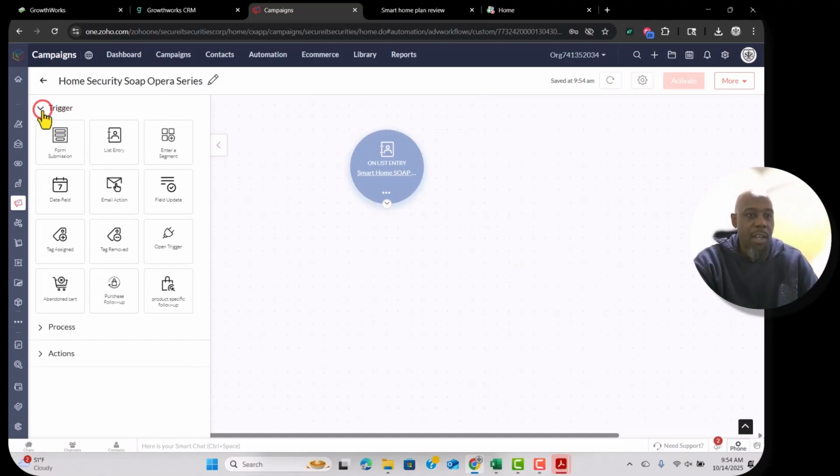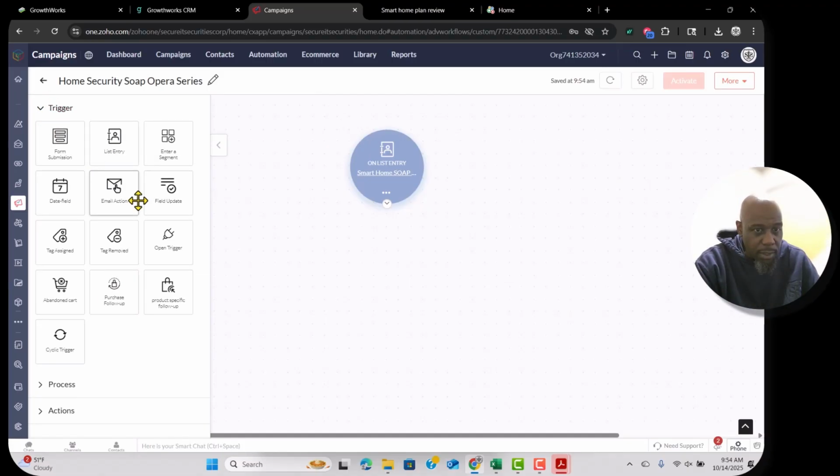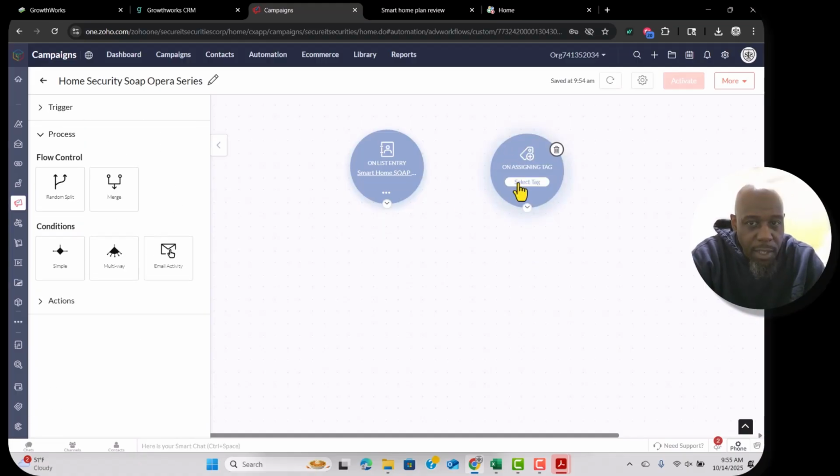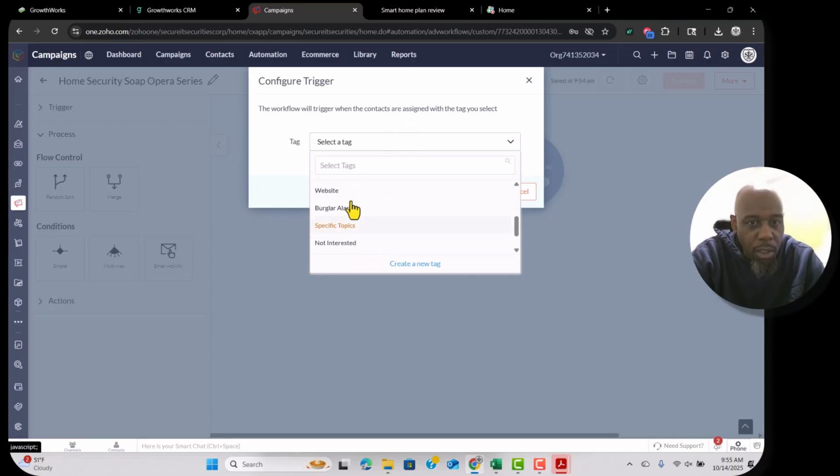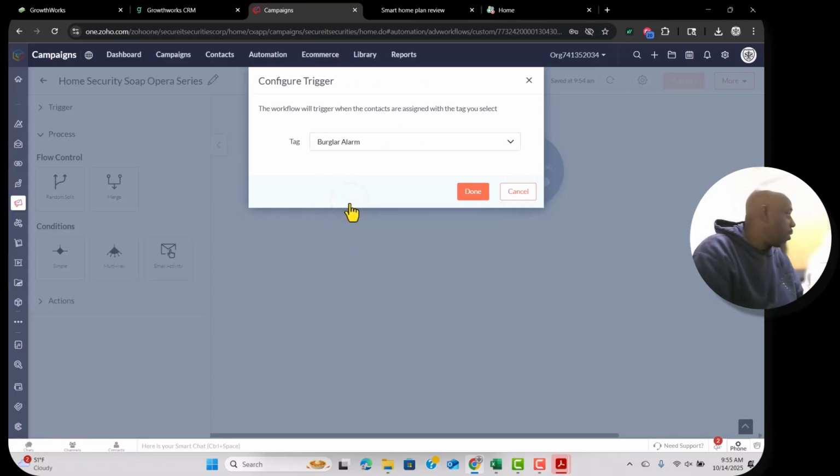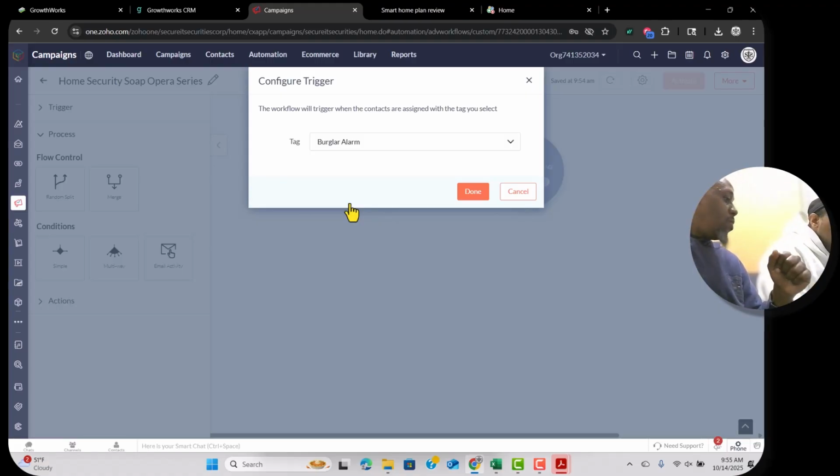We can also add another trigger to say when they get tagged. What's an open trigger? That means it'll say open email, when they open an email. So in the tag, if they get tagged with the tag burglar alarm, because there are other email automations, within those email automations there could be a burglar alarm tag. Okay. So now they could be in a news series, a webinar, or an evergreen newsletter series, meaning that you just send in blogs once a week.